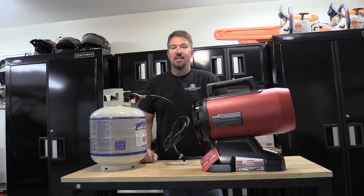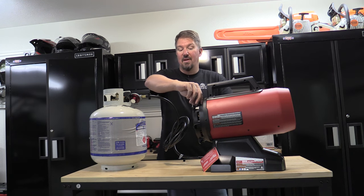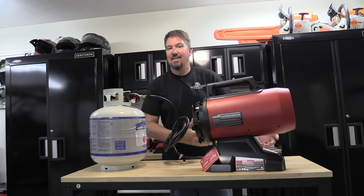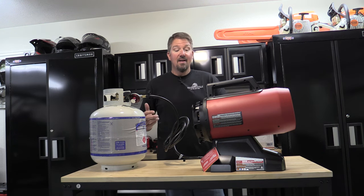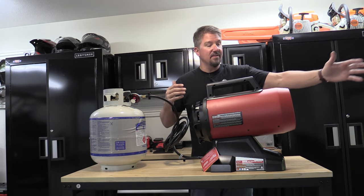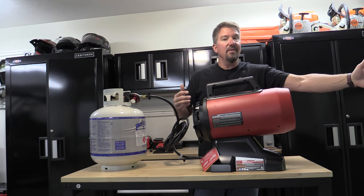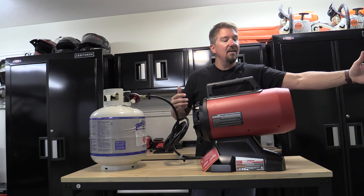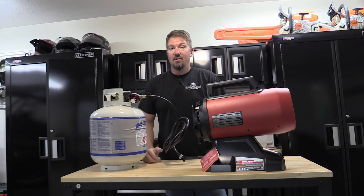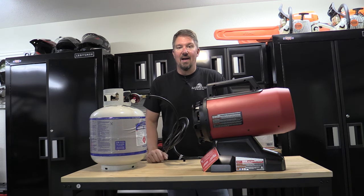On low it's really not loud at all. On high it can get a little bit noisy but nothing like any of the electric plug-in diesel salamanders that we used to have. The amount of heat that comes out of this is intense — I can feel it just standing here. It's going to be shot out with the fan forward. With the fan on low I can feel heat out maybe 18 inches and then it starts to dissipate. With the fan on high she really starts to cook.